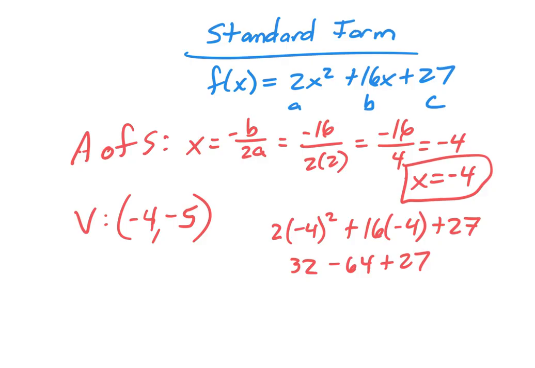Okay, so if it's just asking you to find the vertex and the axis of symmetry, that's how you could do it by hand. Like I said, if you want to put it in the calculator and find the vertex and axis of symmetry that way, I don't have a problem with that. But just know the calculator is not going to tell you what the axis of symmetry is. So the axis of symmetry is always x equals whatever the x value is of the vertex. Okay, and that's how you could find it if you did put it into the calculator and didn't use that little formula that we just talked about. But this would be the way that you could find the axis of symmetry anytime you have standard form.